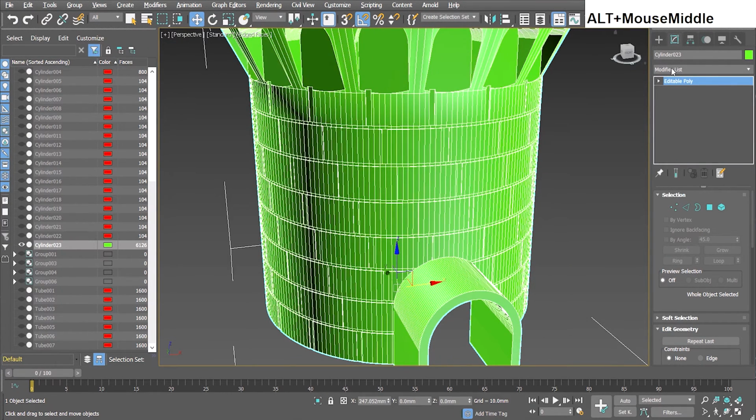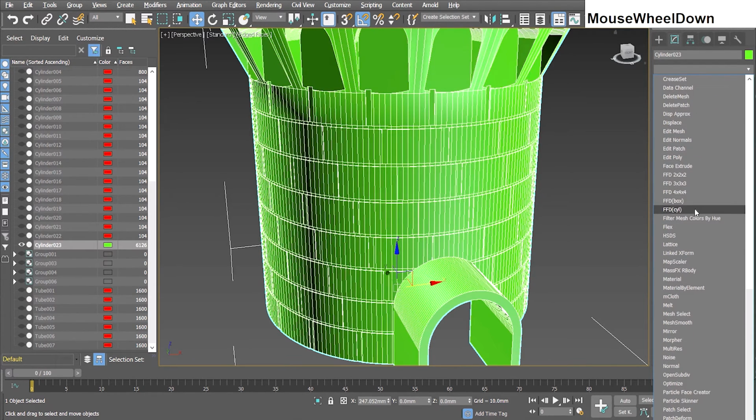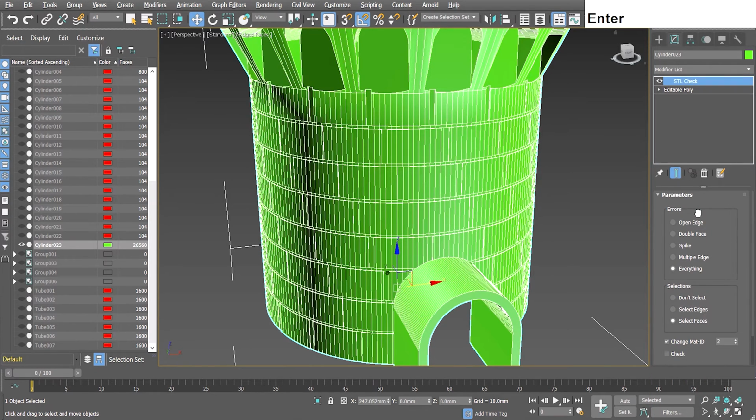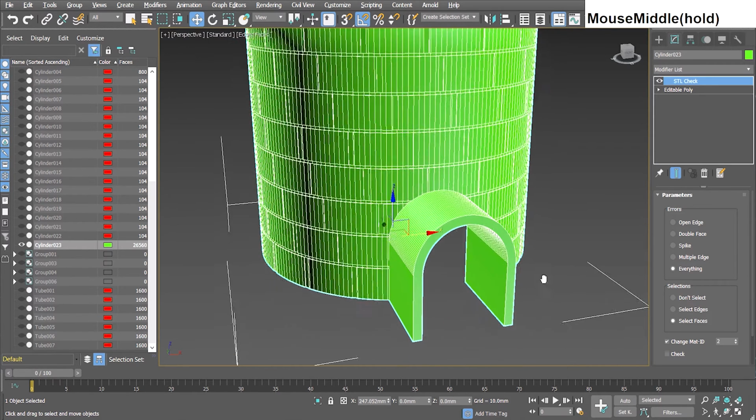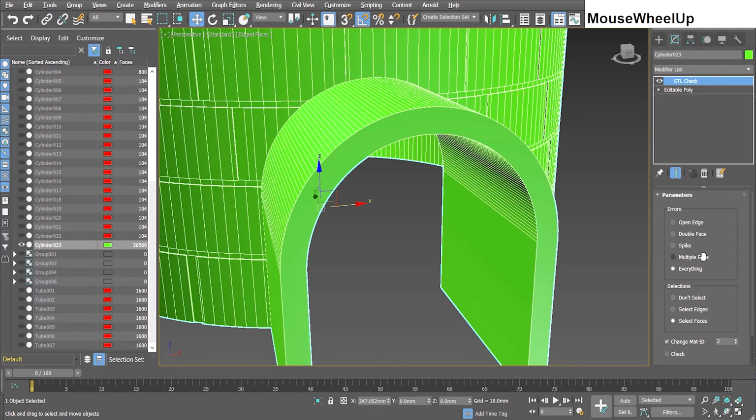To make sure that there's no errors, which will occasionally creep in, on this modifier list, scroll all the way down to the bottom or start typing STL. This will check to make sure that there's no open edges, double faces, spikes, any of that nasty stuff. For 3D animation, where you're just creating pretty pictures or movies, this generally does not matter. You can have objects sticking through each other, and nothing's wrong with that. But when you get to 3D printing, there are things wrong with that. Your 3D printing software will have a hard time figuring out what's supposed to exist and what's not. So we have to do an STL check for 3D printing.